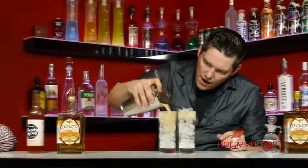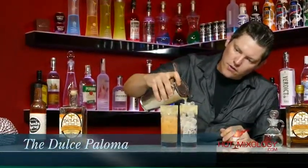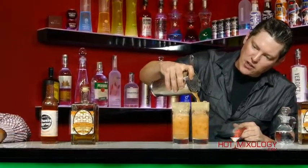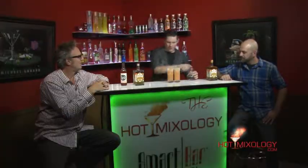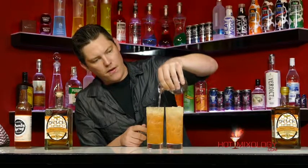Nice. Every last drop, we're going to strain it here into the glass. And this is the Dulce Dorado Paloma? The Dulce Dorado Paloma. And make sure you leave a little bit of room for club soda. Like I said for the tip, we're making like a grapefruit soda. Oh, so you put the grapefruit in there and then now we're adding the bubbles. Yeah, now it makes it like a soda. Nice. And that looks beautiful.